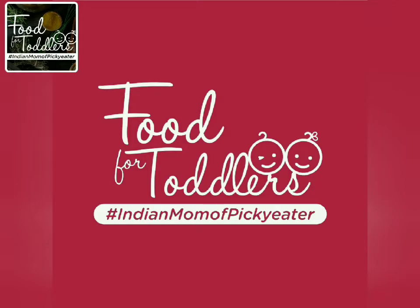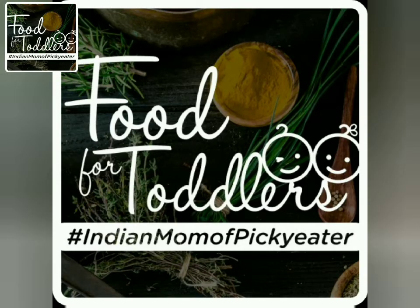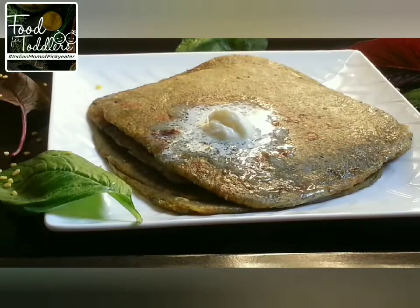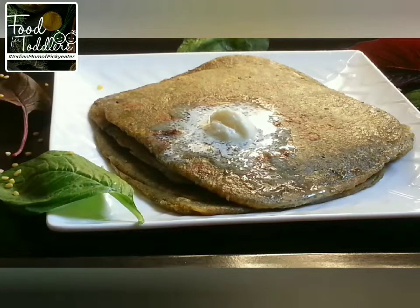Today I'm sharing an idea with you. It's a fusion food as it is inspired by the cooking style of North and South India. It's an Indian bread, or you can call it roti or paratha. You can call it amaranth paratha, or in Malayalam we call it Cheera chappati.